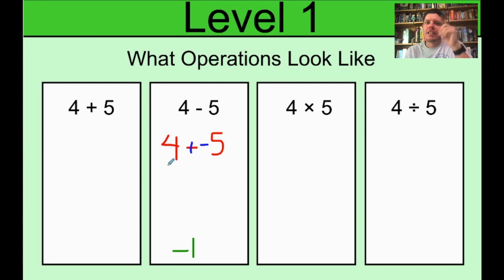Well, let's think about this. If I have 4 minus negative 5. Okay, so let's follow my logic. You can change a minus sign, because sometimes you're going to see subtracting a negative, and that's really confusing. You can change that to say 4 plus, but you also have to change the sign of the thing that comes after it. So 4 minus negative 5 is actually the same as 4 plus a positive 5, which is crazy.